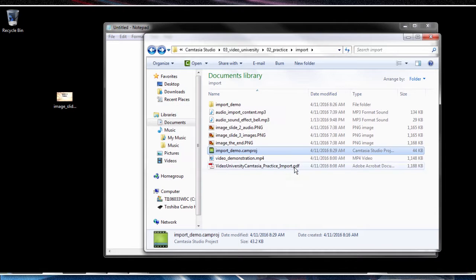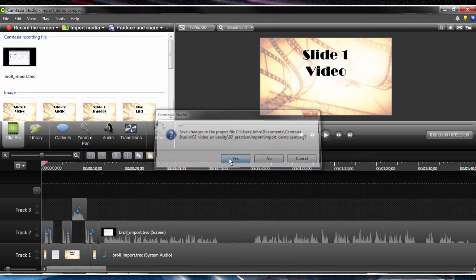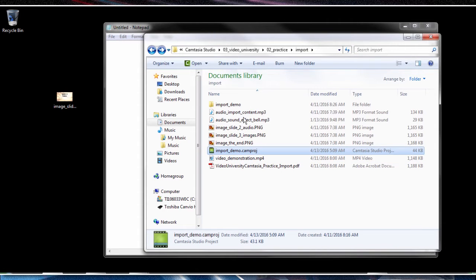So I can cancel that effort, and then my solution for moving the files is to close out of Camtasia. In this case, I'll save it. So it's currently locating the files in the folder, plus I've got an additional file here on the desktop. So it's managing all those files in those locations. And notice that the file size is very small. So the Camtasia project file is just referring to the content rather than embedding the content. And this linking to content means you need to manage the locations that the content is at.